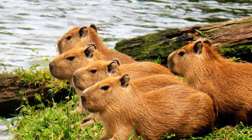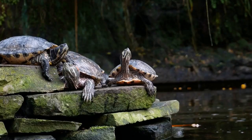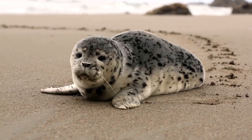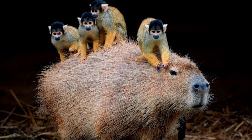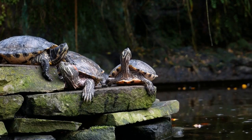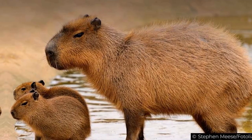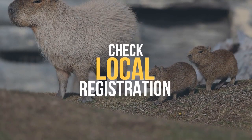Number 7: Capybara. Native to the waters of South and Central America, capybaras are the largest rodents ever recorded in history. They can be as tall as a golden retriever and weigh up to 140 pounds. Capybaras may be affectionate and loving creatures but they're not easy to look after. Skin care is essential, as they have extremely dry skin and need to spend most of their time in water. They are very social animals and should be housed in pairs. They are challenging to raise and prefer living in groups, so it's advisable to get at least a pair. In some states in the US, you need a special license to own one, so make sure you check with local regulations before getting one.